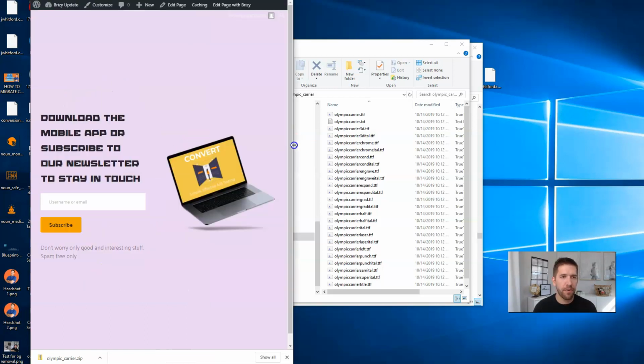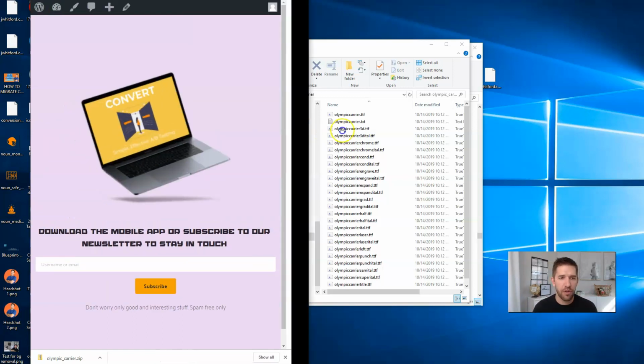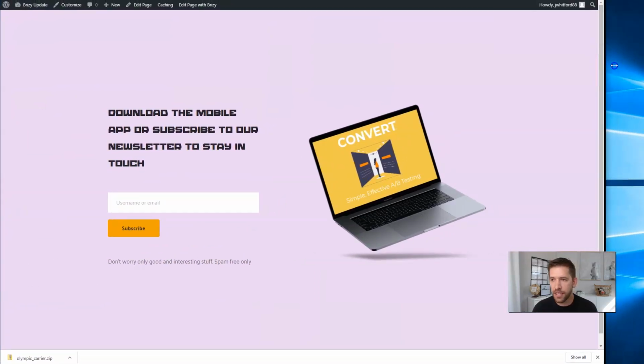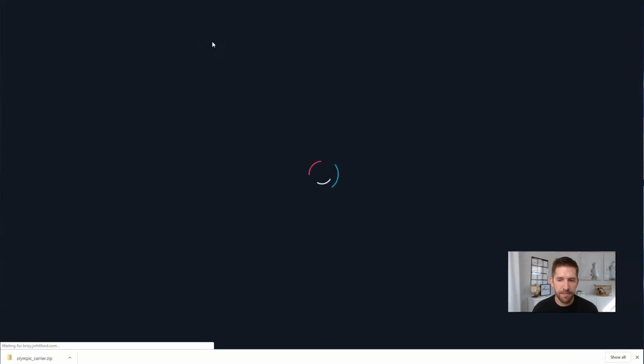But what if we also don't want to have an image? Let's say you want to just be text-focused on mobile, and you only want to have the image on desktop. They've also done some really good work in recent updates on their mobile responsiveness control. So let's go and edit this page one more time. And now check this out.